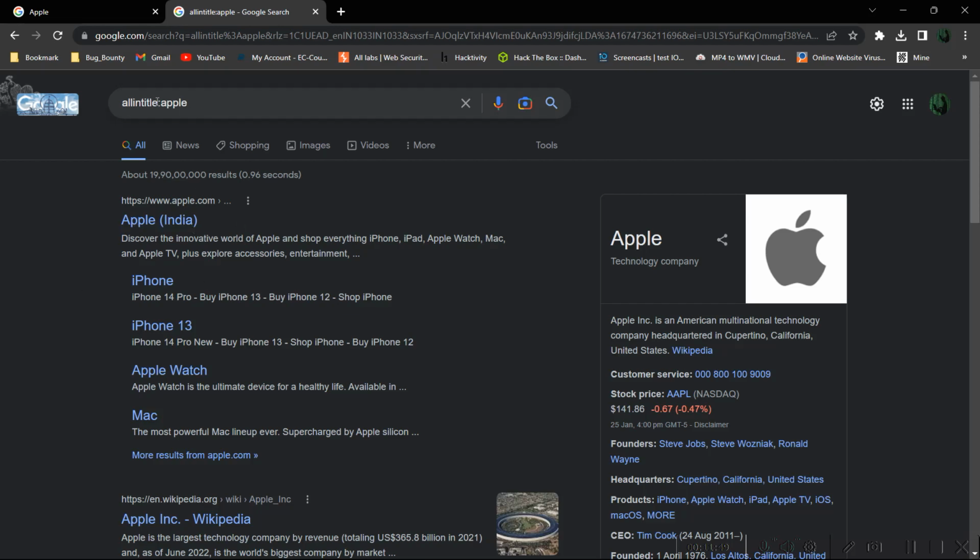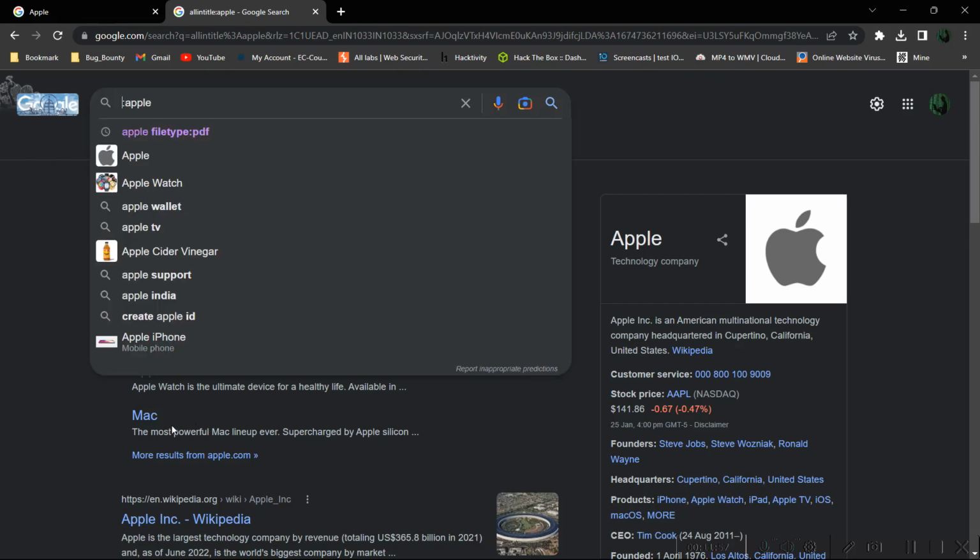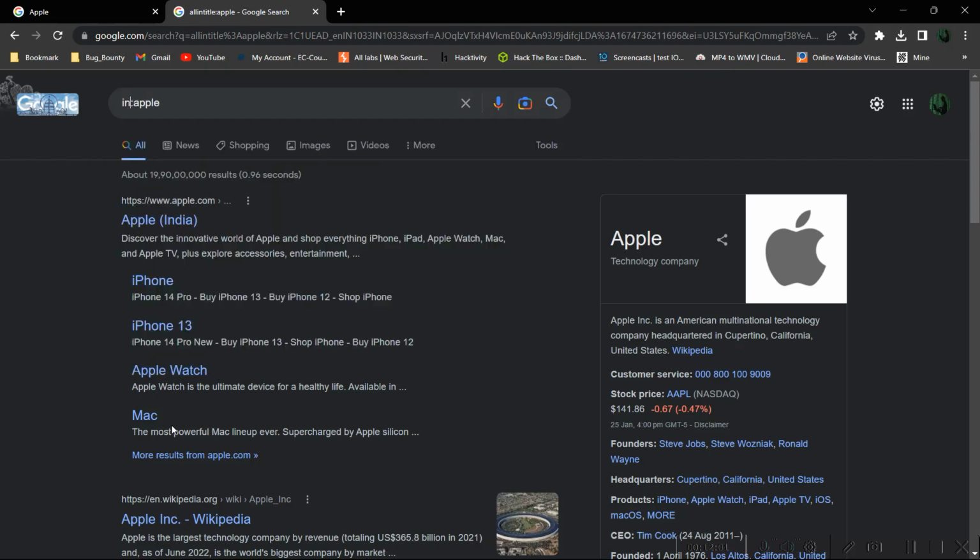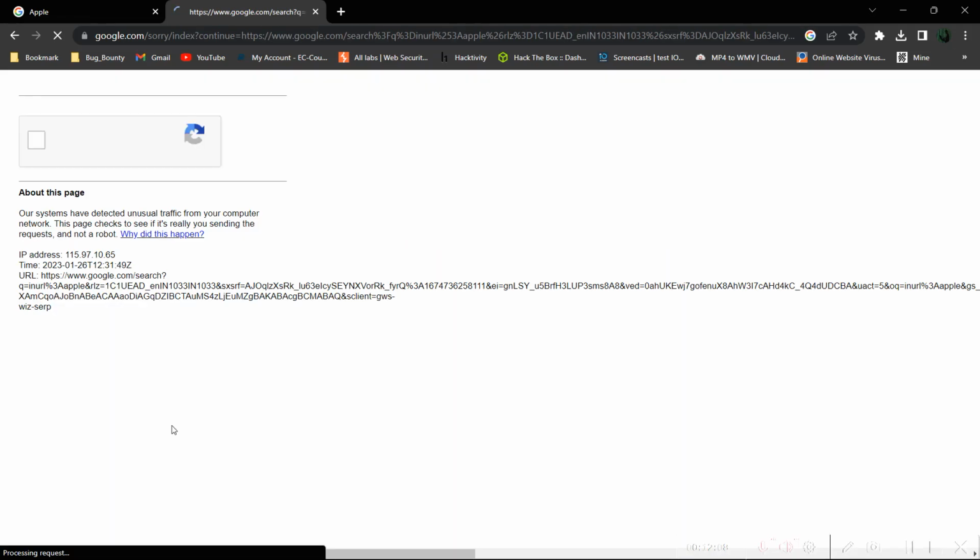So the next operator is inurl. So inurl will find the pages with a certain word in the URL.